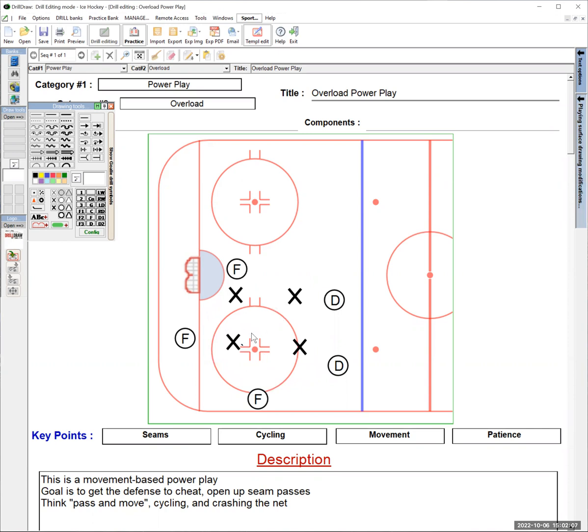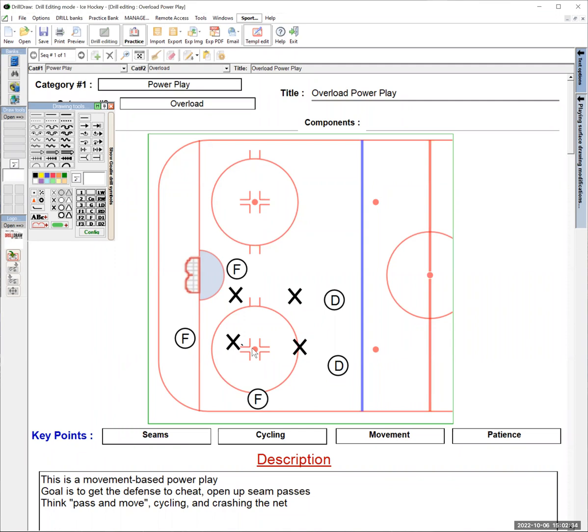All right, so to reiterate, a lot of movement, a lot of cycling, a lot of activation, and it's a little bit patient. We don't want to just take the first shot that we can, but we want to hit high quality shots by aggressively doing little give and go moves and sliding into the open lanes that are created when the defense gets distorted and pulled into the overload.